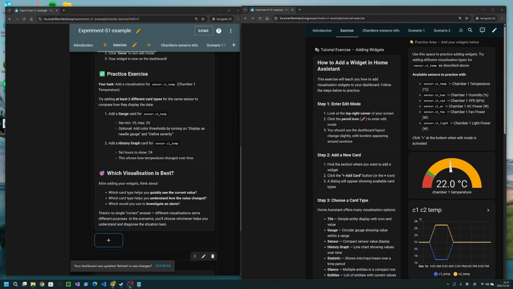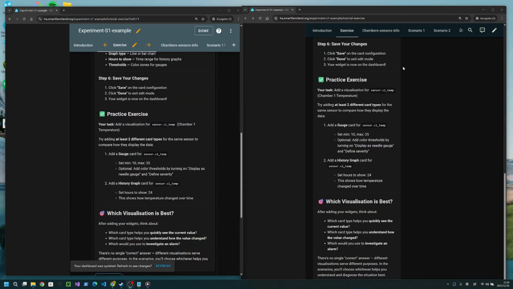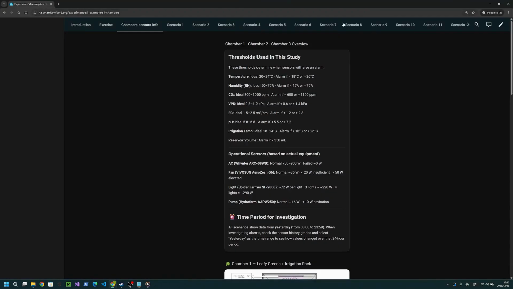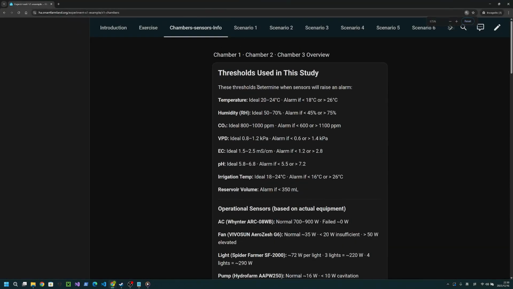All right. So let's have a look at the chamber sensor info. So as you can see here, the first thing you will look at is the threshold. So let me zoom this in, right? So this is just a reference guide for how our simulated smart farming looks like.